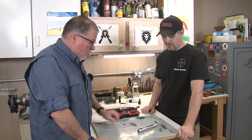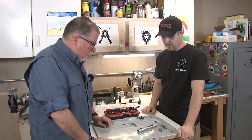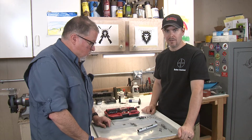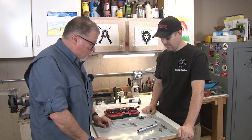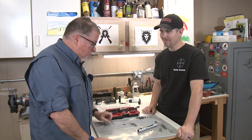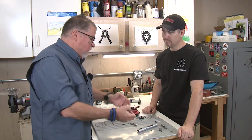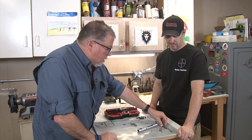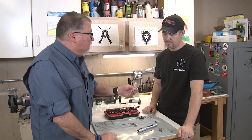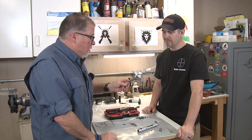But yeah, we'll go through and install the new gas key, torque the screws down to spec and stake it down properly. Then we're going to reassemble the bolt and the whole thing. You inspected the washers here, the gas rings, and you said that they were good. Yeah, they're okay.